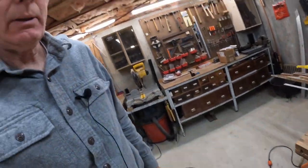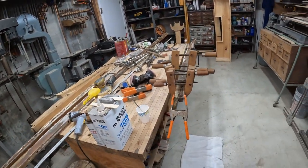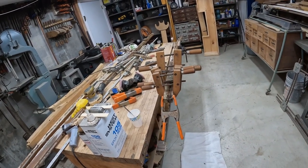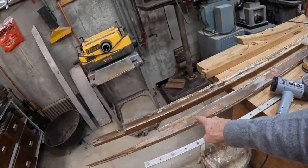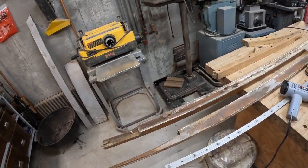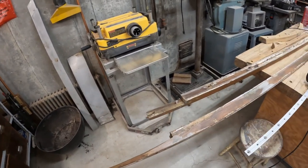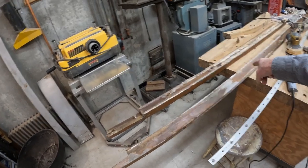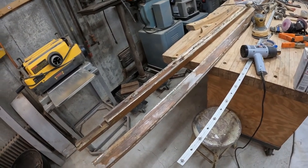I have got a couple of pieces of the toe rail done, with this big piece here scraped, all the caulking cleaned off the bottom of it, the bedding compound cleaned off the bottom of it, and all the finish scraped off of it. This end epoxied together. Yeah, you know what? While I'm here, I may try to heat this and see if I can open up that joint. I can just slide this out and hit it with the hot air gun and see what happens. I have to clamp it down to the bench so that it doesn't move. I'll play with it a little bit. But we'll see what happens.